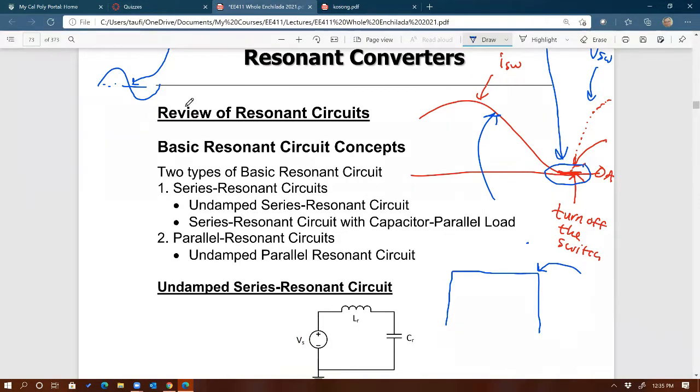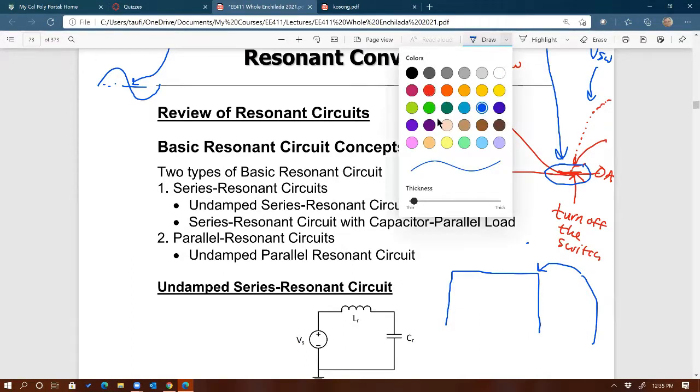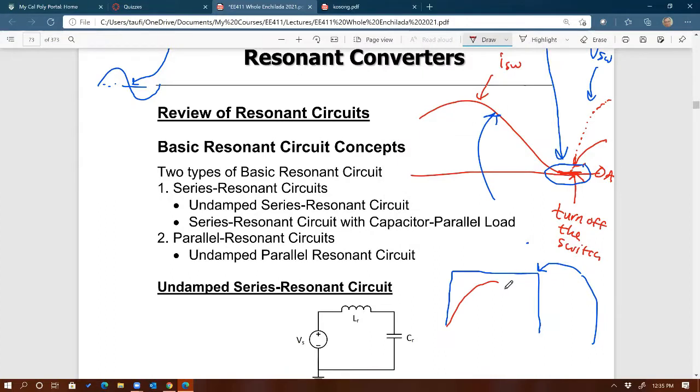So that's kind of the approach here: rather than using a square wave type of current, where you turn on the MOSFET and the current is flat, what if we can somehow shape the current through the switch to be a sine wave, something like this, right there? That way it goes to zero naturally. Okay, so that's the approach.